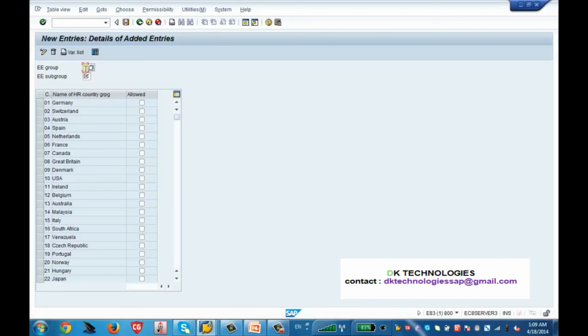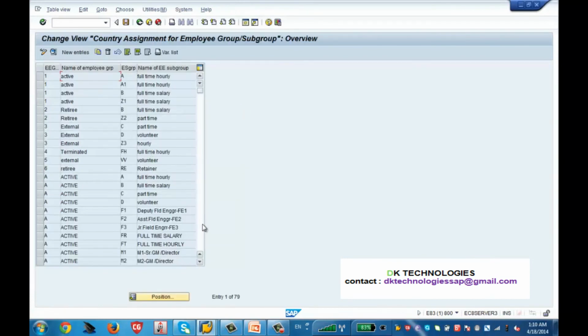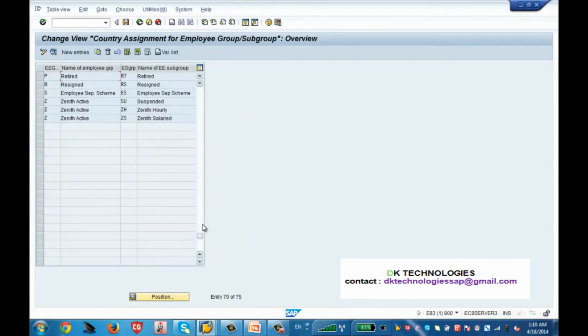For example, employee group active with employee subgroup salaried, employee group active with employee subgroup hourly. So you have to assign those two groups. Let me show you the one which I have done here. If you see here, I have created this assignment.